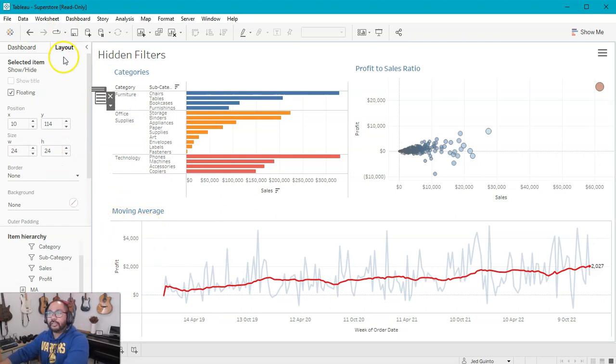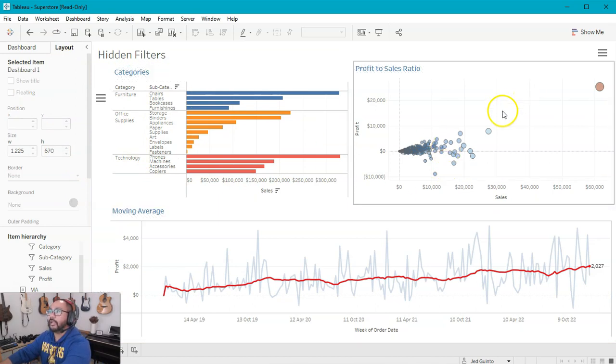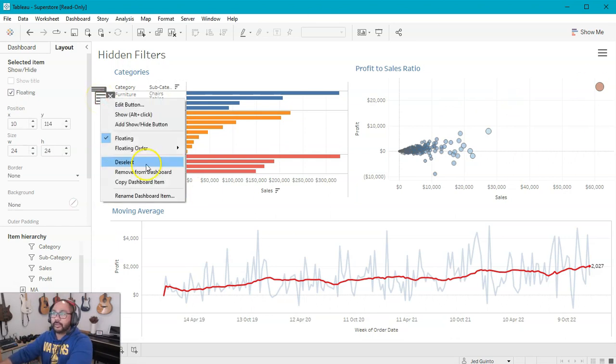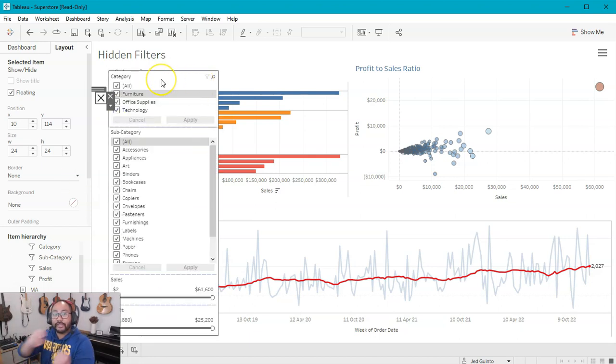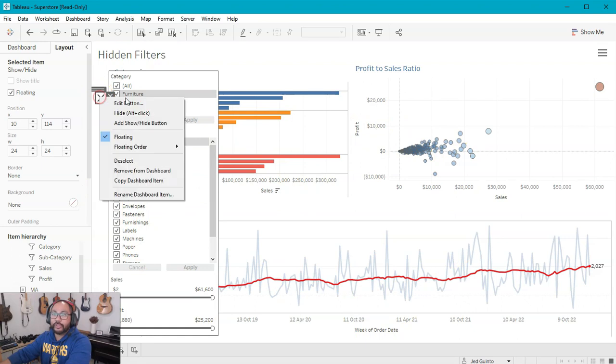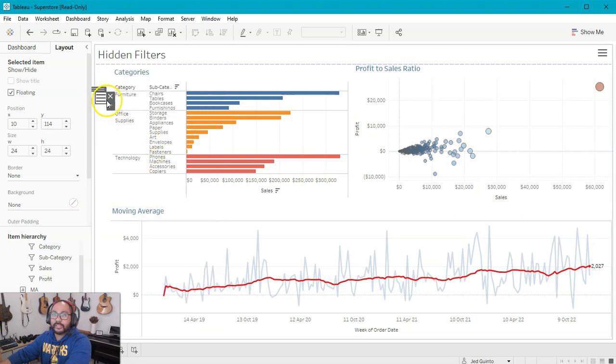So the way it will actually behave is when the dashboard gets loaded, it'll just look like that. And then you have a filter button here that they can click on. In this case, when we're in design mode, we have to right click and press it. But when it's published, it's just a click button. So we're going to go show. And when you do that, the filter pops out and it can just overlay on top of your visualizations, and you can control it from here. And when you're done with it, you just press it again and it hides it.